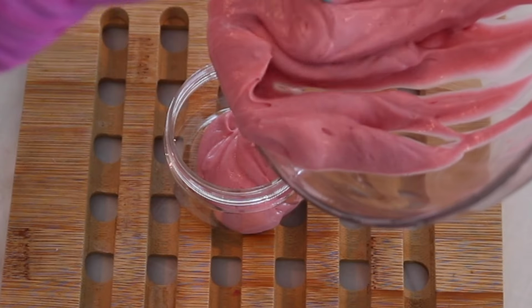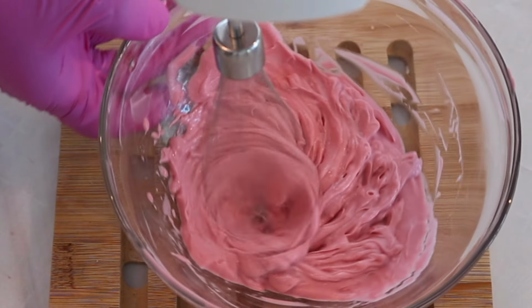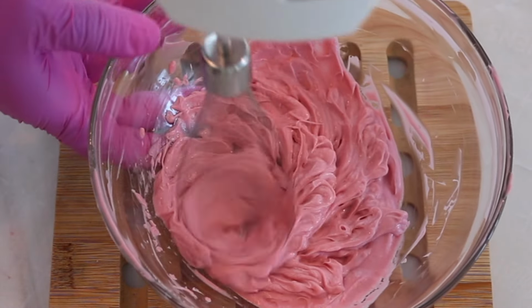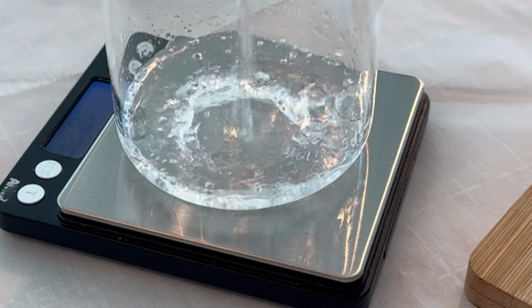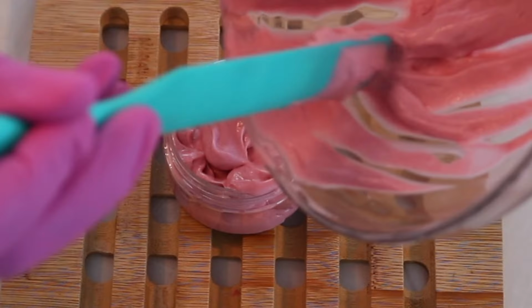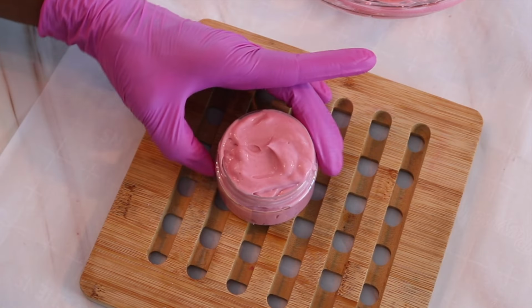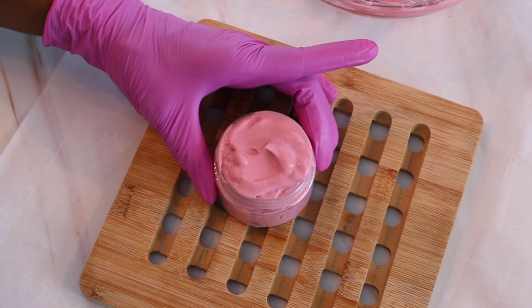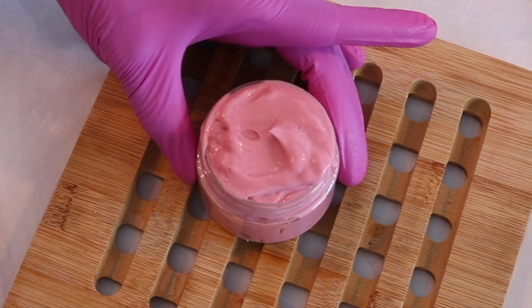So in today's video, I'm going to be showing you how I make my own DIY hair moisturizer. This is a hibiscus and rosemary hair moisturizer. It is moisturizing and nourishing for the hair. It's also light, it has an amazing color, and it smells delightful. Want to see how I make this hibiscus and rosemary hair moisturizer? Well, keep watching.